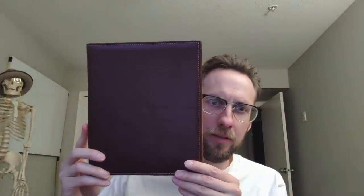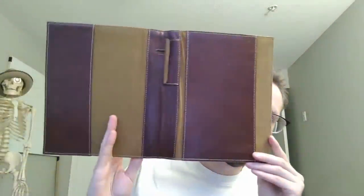My God, it's leather. Oh, that smells delicious. You know that leather smell? This has it. Well, that is actually very beautiful. Thank you, Archie. A leather cover. Does it fit? Yeah, it looks like it would fit. You could put something a little bigger in, but the idea is there.